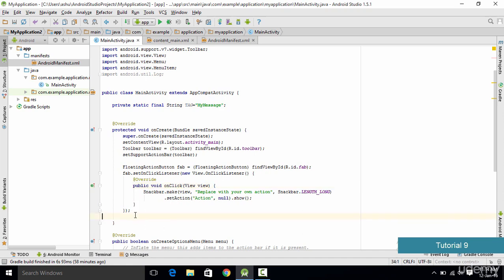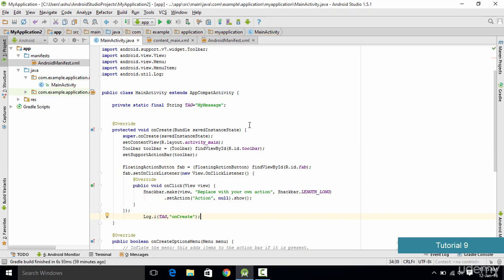Once we are done with this, as we need to print out the log information in the onCreate method or the onCreate state, we go inside this onCreate and inside it we type the basic log information. In order to display the log information, we type Log.i, and it is going to contain two parameters. The first parameter is going to be the string, which is nothing but the TAG, and the next thing which we want to print out is the state. In this case we want to print out onCreate, so we just copy this and paste it so that we could understand that the activity has entered the onCreate state. Now just give a semicolon.